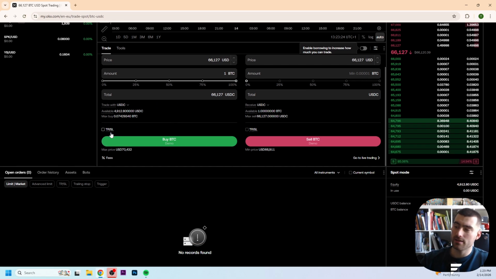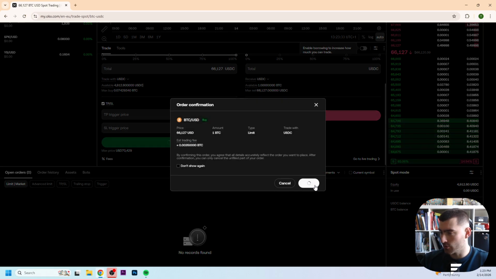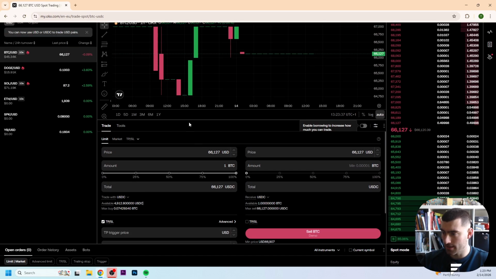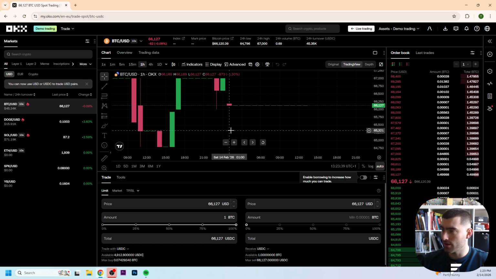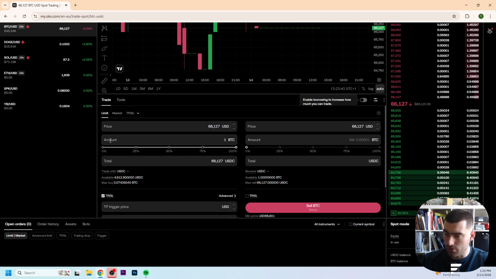And then after that, we can also create a take profit or a stop loss when we click here on this button. And then after that, if you want to buy it, click on buy, do confirm. And we just bought some nice Bitcoin. He's telling us that we don't have enough money on this account, and that is not strange. But this is how you can demo trade right here on OKX.